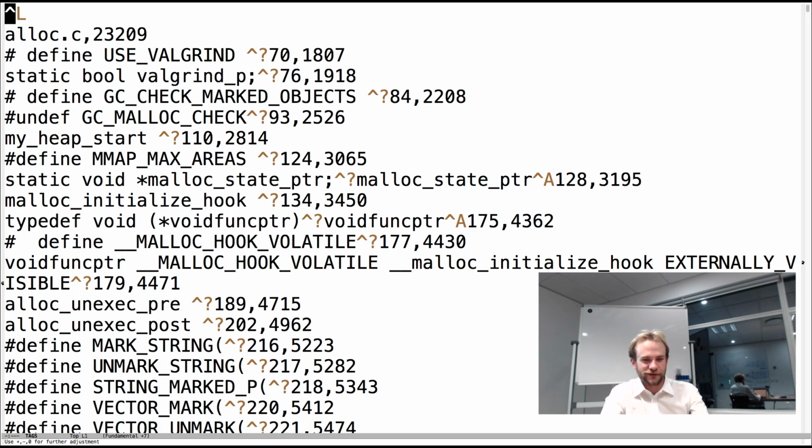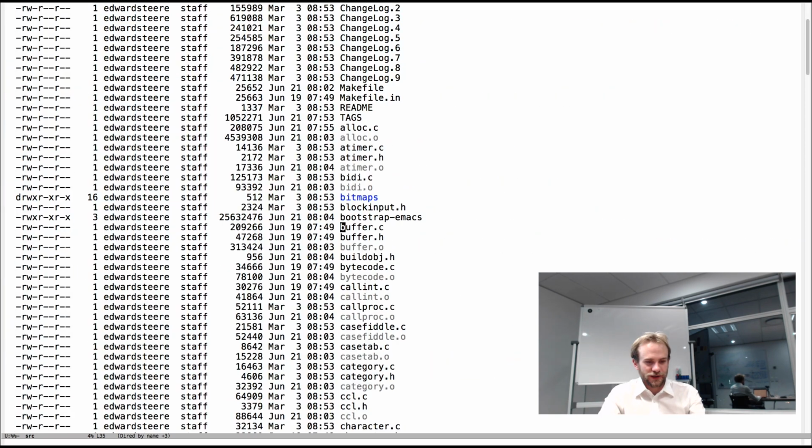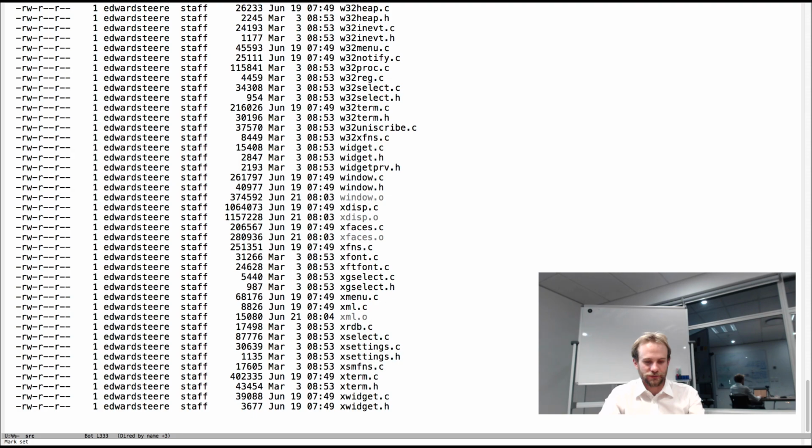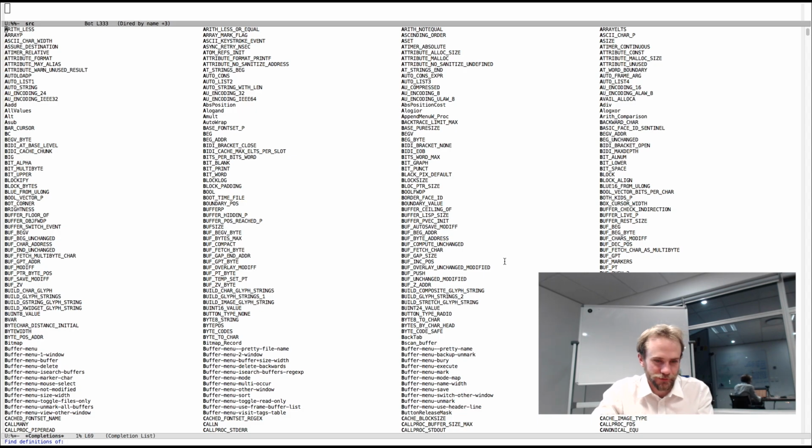So here we are inside of the tags file, and what I'm going to do is go back into source, and I'm going to M-x visit-tags-table, and that tags table will be source's TAGS table. And now, if I go onto a blank line, I can find definitions of many things. So this will be a table of anything which has been tagged in the project, and it's busy making a completion list because this is big.